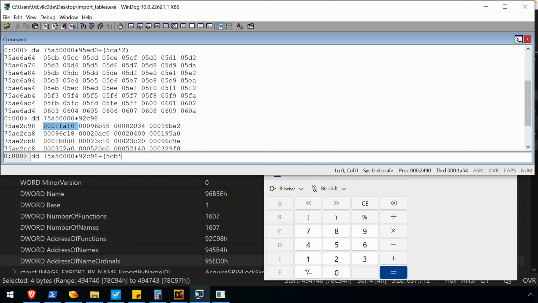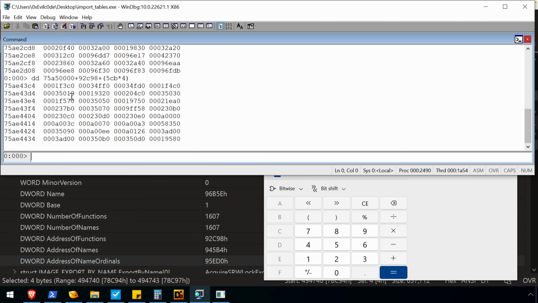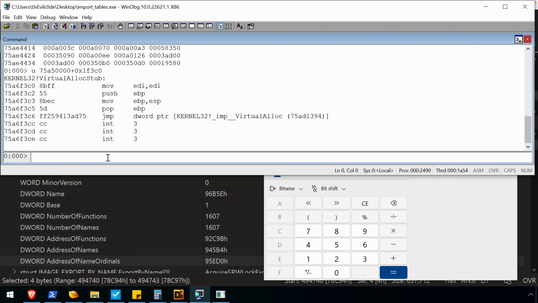And don't forget, that's the index into that array. Now we have to account for the size of each element. So we multiply by 4, and we get a value of 1F3C0, which hopefully looks familiar, because if we scroll back in my command history, 1F3C0, there's our pointer to VirtualAlloc, right?